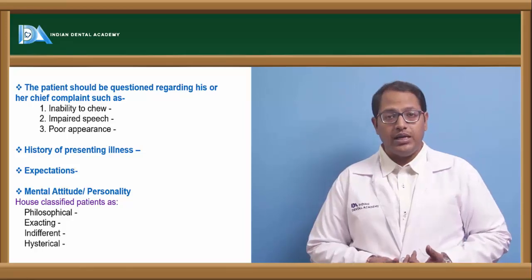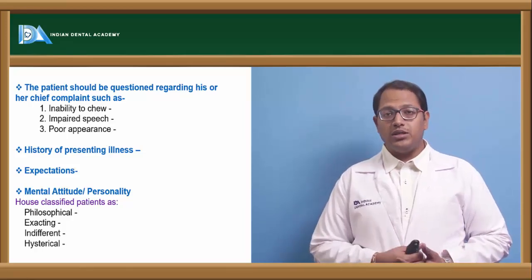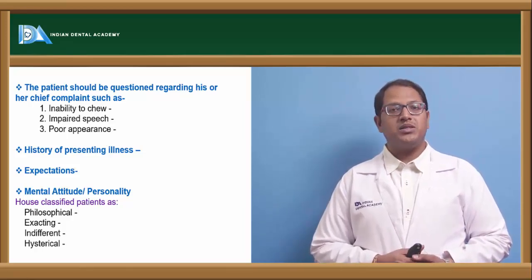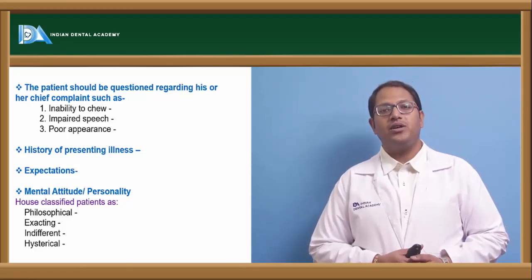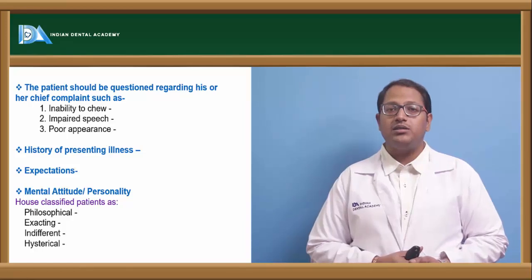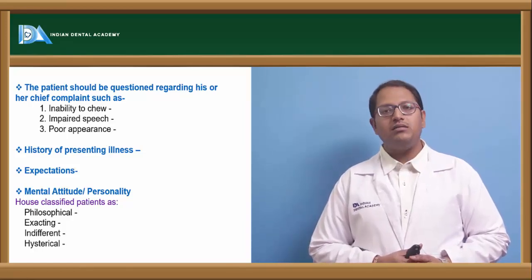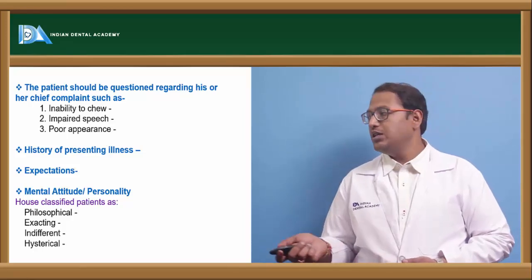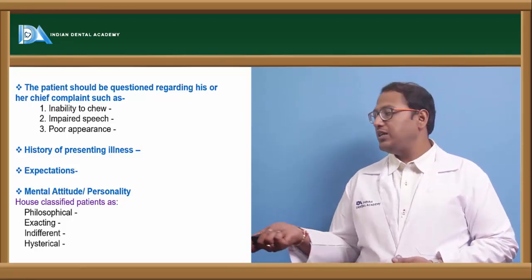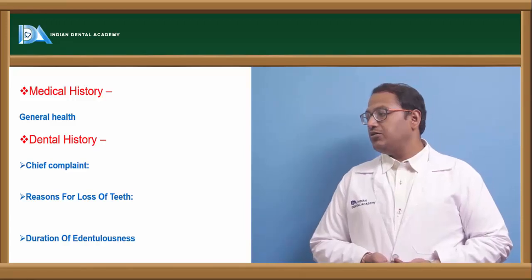They are sent by their relatives, so they come to your clinic because of pressure from home, but they do not believe you. There will be questions for every step, and for every kind of treatment plan that you give the patient, and then they will not be satisfied. The prognosis for these kinds of patients is very poor. So that is one kind of patient that we should be aware of and worried about.